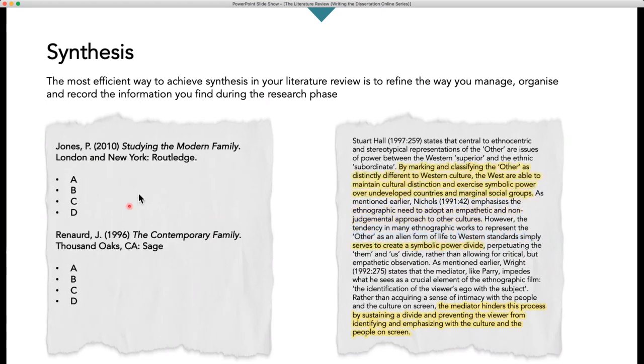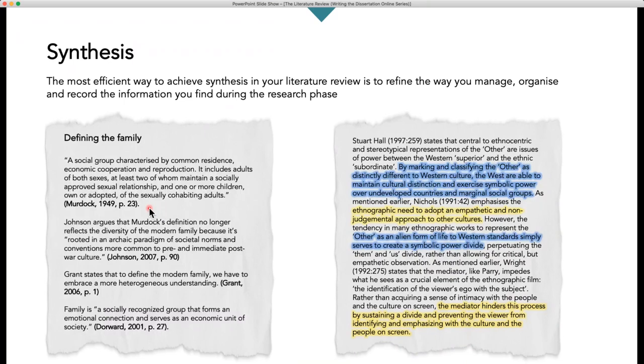Now, if we go back to this one, if you adopted this approach, you would have put the citation or the full reference above. But we're not going to do that. We're going to put it next to it or underneath. You could put the full reference or just the citation and a page number so you know where it came from, in case you need to go back to it.